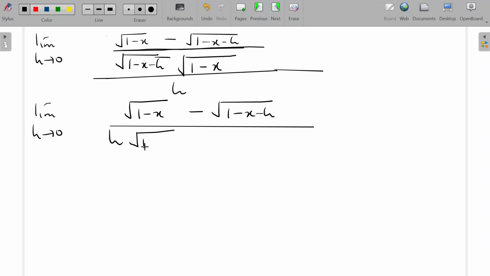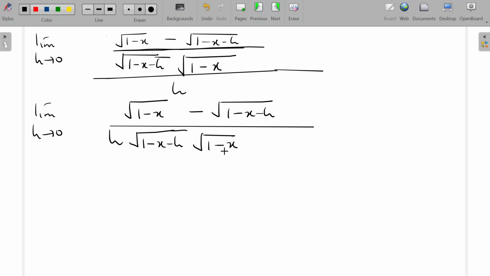So the h will come here. It's going to be 1 minus x minus h. Then I'm going to have 1 minus x like this. Okay, it will come in front. Now, when I reach this point, I'm very close to solving, but I can still not replace the 0, because if I replace the 0, everything here is going to become a 0.